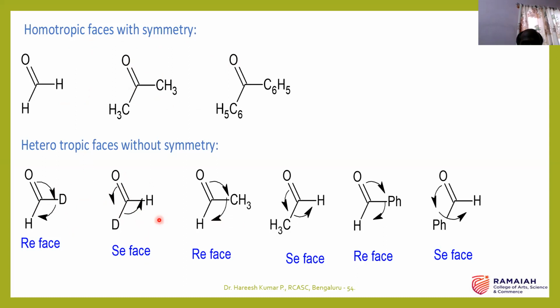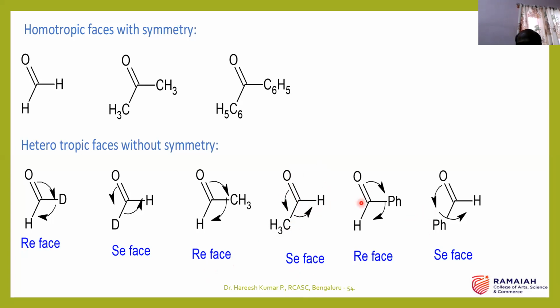So I am taking a few more examples. You can also observe CH3CHO, acetaldehyde. In this, you can observe that there will be a movement from oxygen to CH3, CH3 to hydrogen. So that means it's a clockwise direction. Then we can say that it is Re phase. So you can observe that there will be a movement like this. It is in an anti-clockwise direction. That is the reason it's Si phase.